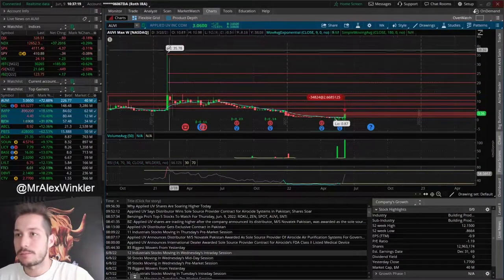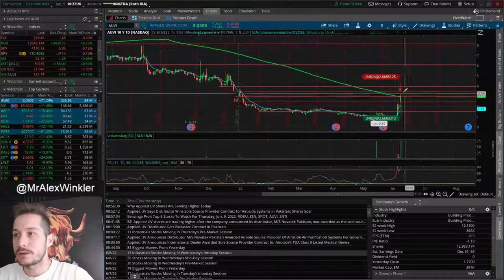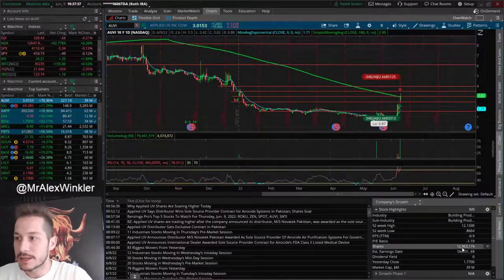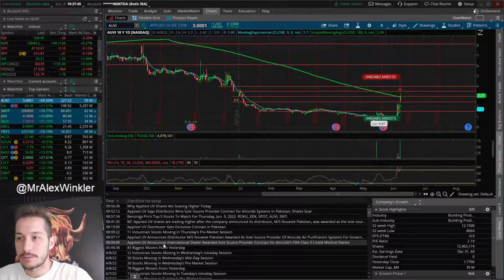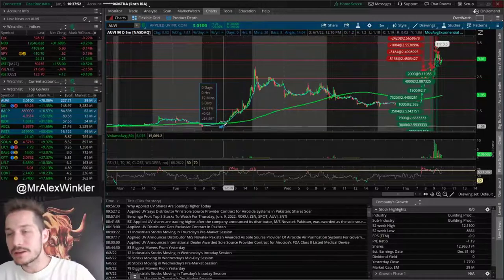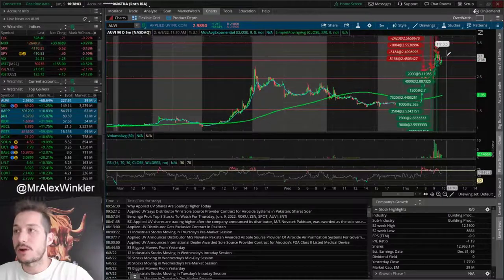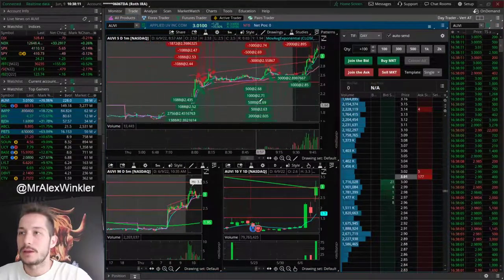Let's get a bird's-eye view of this ticker. Overall it's a backside ticker — nothing too interesting on the daily or weekly chart. Big resistance right around $3; this was the area I was worried about all day. It's a building products company with 13 million shares outstanding and a 40 million market cap — pretty nice stats, especially the shares outstanding, so probably a float around 10 million. They're coming out with a bunch of catalysts today, and everything is fanning out pretty perfectly. The ticker isn't necessarily the first green day — it popped up 175% and then another 100%-plus so far today, but it's really stalling out around that $3 zone. Pre-market, I messed up on this ticker pretty severely.